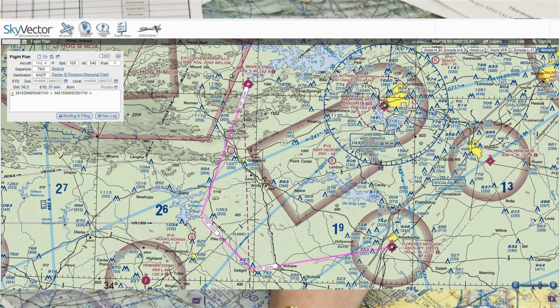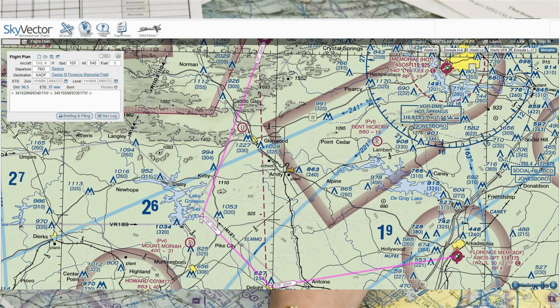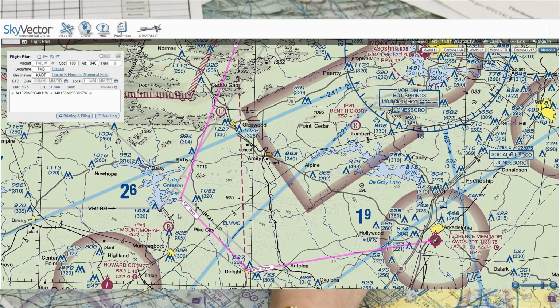In terms of more refined features, we'll be following this road towards Kirby initially, and then we'll be heading towards the edge of Lake Realism, as I mentioned earlier. Again, the edge of the lake, a pretty good feature on its own, but we've also got 2 small islands out in the larger section of the lake, so we'll be able to very easily confirm whether or not we're at the right point in the lake. We'll then make our turn out to the southeast, again crossing over a road. We'll have a couple of obstacles out on the left wing, and we might be able to see the town of Murfreesboro out on the right.